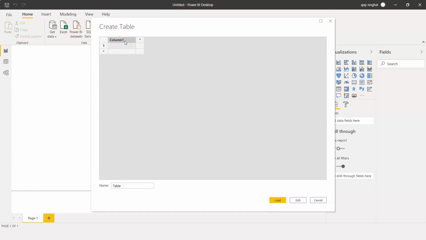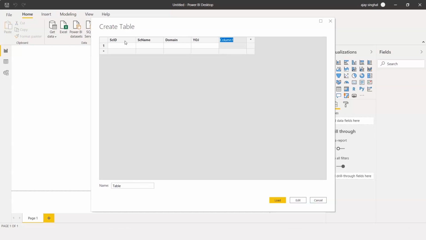So for example, if I would just call it something like scientist ID, okay, and then I can say scientist name, and then basically I can say domain, and then I can say, for example, year of joining, and I can keep adding the number of columns here.